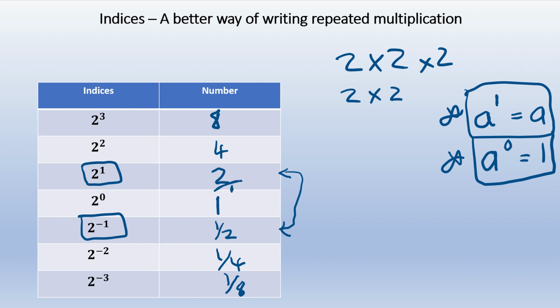So to go from 2 to the power of 1 to 2 to the power of minus 1, we change the sign of the exponent. What that does to the actual fraction is it gives you the inverse of that fraction. In your log tables, what that looks like is if you have a to the power of minus n, in our question over here that would be 2 to the power of minus 1, that's the same thing as 1 all over a to the power of positive n.